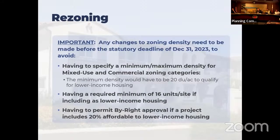So that means we have to have it certified by Coastal. So this is going to be one of our first stops, and we'll get into this in the future slides, but it is really looking at our densities and starting that process, right when we thought we had an updated code. But we'll be coming back with modifications, because we have areas without any density limits, and now we have to cover ourselves. We should have density limits, because otherwise we'll be subject to the lower and upper ends of density limits. So, okay, continue. Thank you.